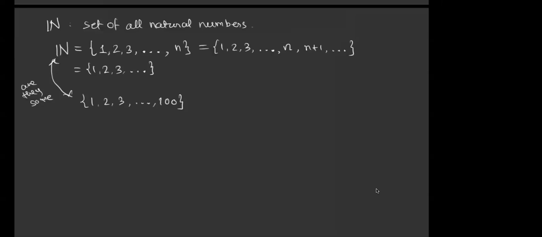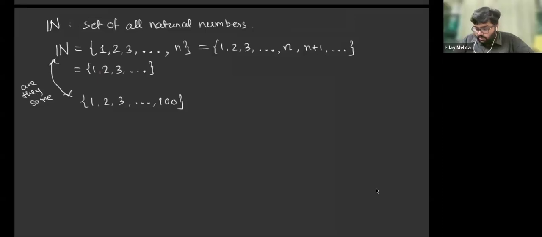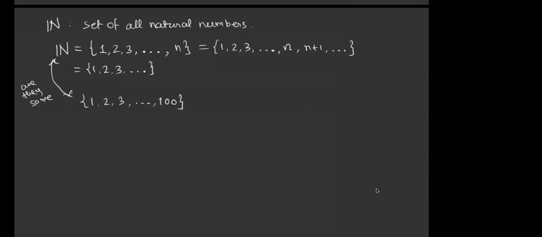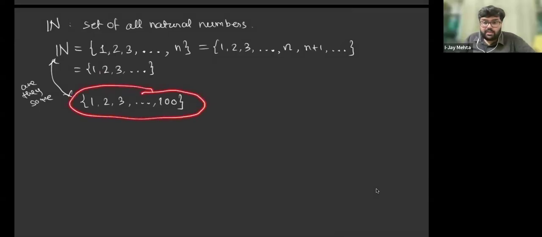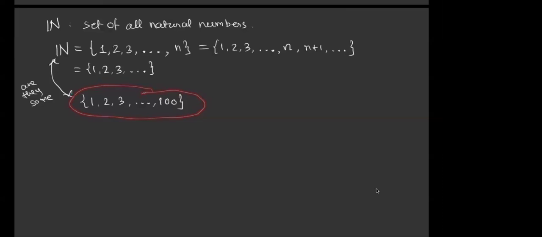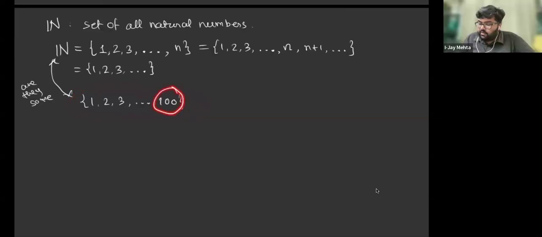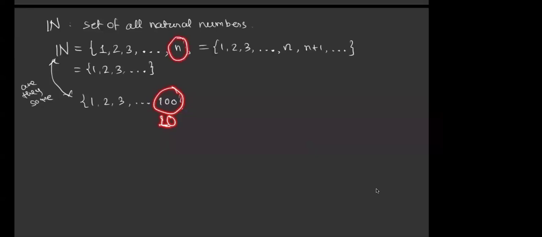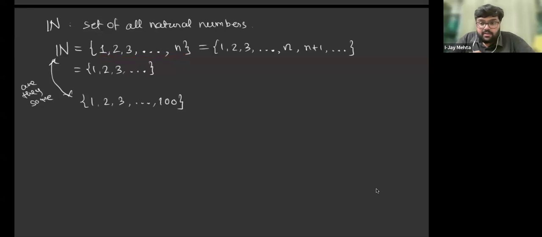Actually, in the first one, we were not told the value of n. It can be anything. And in the second statement, it is 100. We know that is 1 to 100. But in the first statement, n can be anything. So they are different. Okay, fine. How many elements are there in the set? 100. If I put here 10, how many numbers are there in the set? 10. I have put here n. How many numbers are there here? n. So that means it's a finite set.